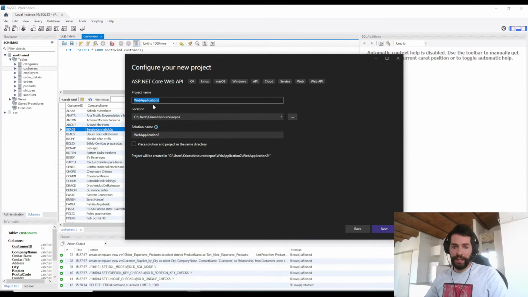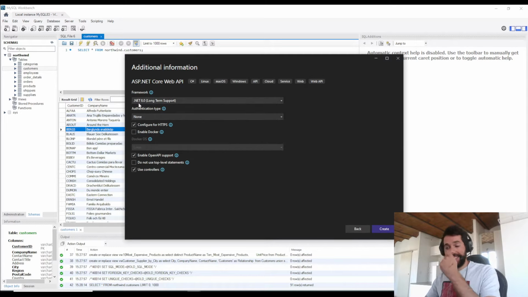Here you need to put the name of the project. In this case, I can put Entity Framework Core Database First. And here you can also put the location. I will leave this location, for me it is okay. I will click Next. This is the SDK that I'm going to use. The version is 8 in this case. If you come from the future, possibly you will have a higher version. And then I will create the project.